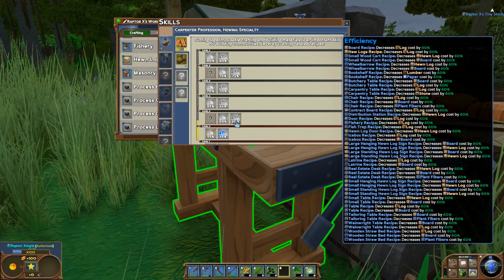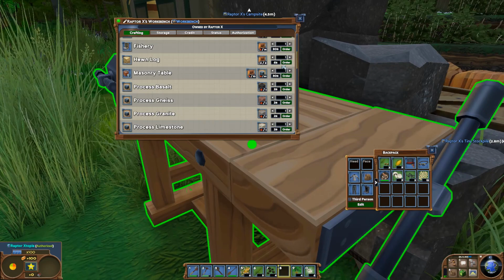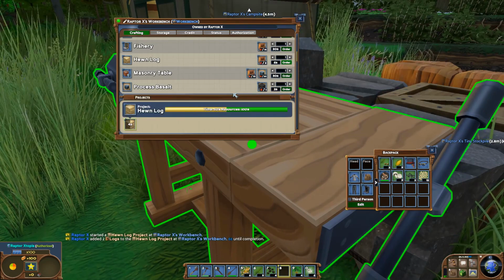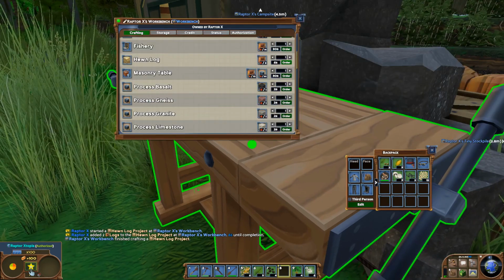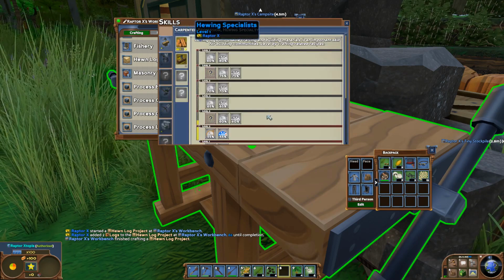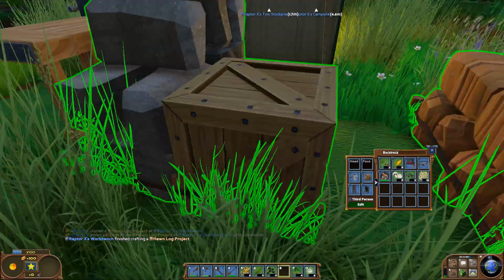Hewn logs. Okay. So it looks like we're going to go ahead and start making some hewn logs here then, and we'll see how that works. See if it makes us any more experience or something for that. I'm sure it's probably given us something. Let's see here. Carpenter. Hewing. Yeah, it's gotten us just a tiny bit farther. Okay. Let's go ahead and take those then.